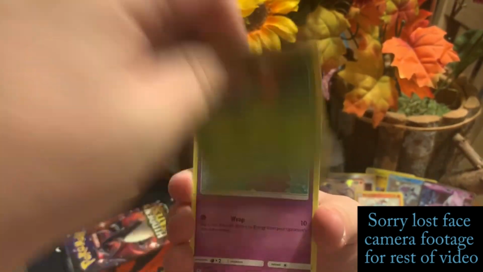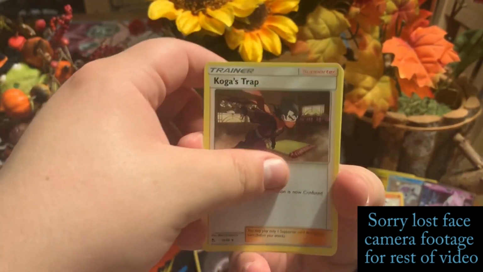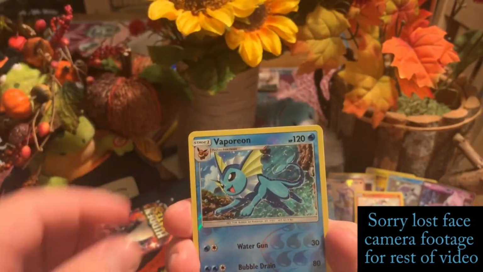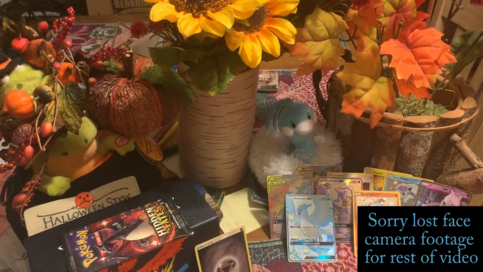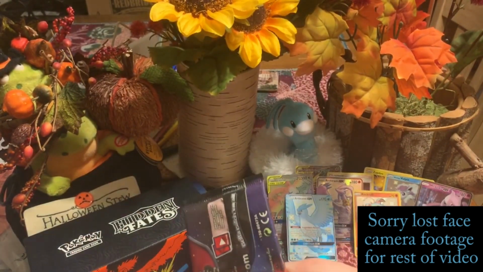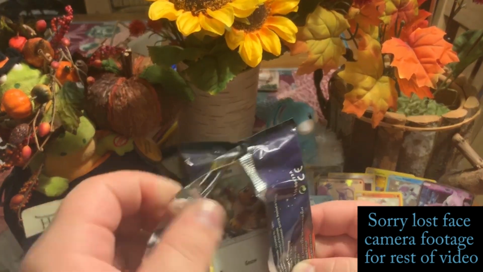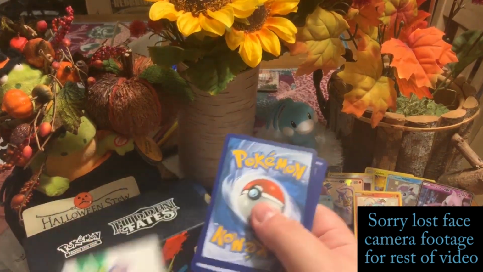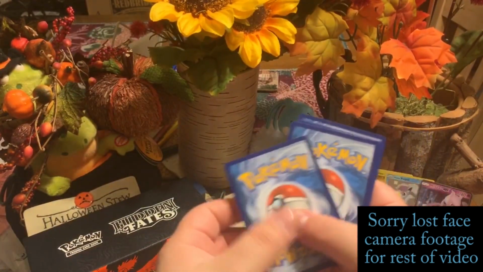Thank god I pre-ordered. Oh my god. Psyduck, Cobra's Trap, Team Surges, Misty's, Vaporeon, nice. And Jolteon. That's kind of cool to see. I don't even know if I had those ones of the set, so now I can pretty much complete the regular set besides that. I have to fill out birds and maybe a couple of the other GXs. Like the normal ones, not the shiny ones, because the shiny vault's gonna take forever. You know what? You guys deserve that.